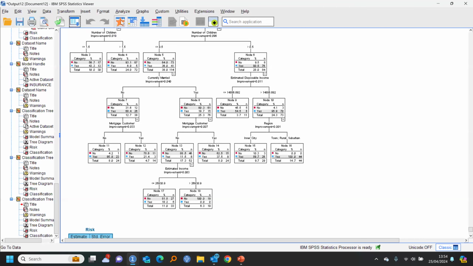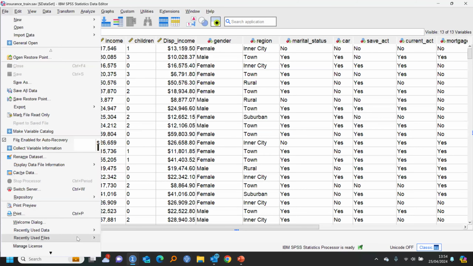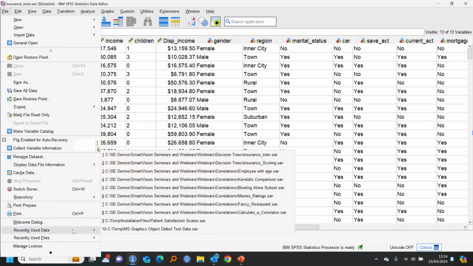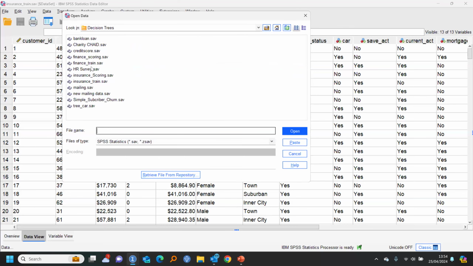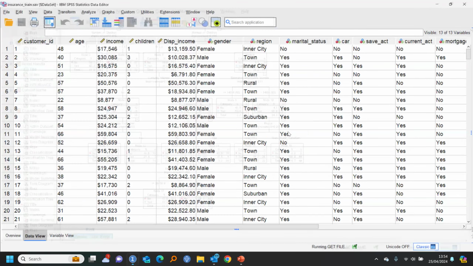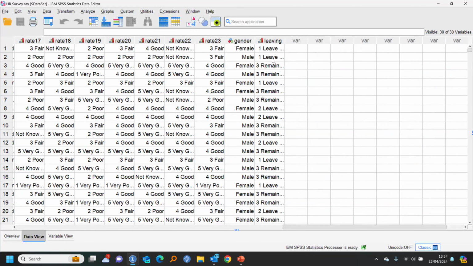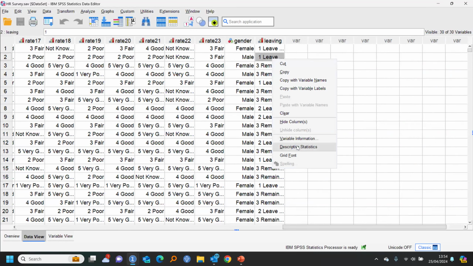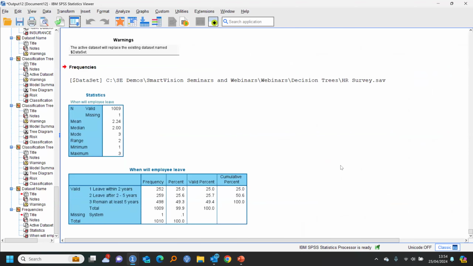Okay, what about finishing up here? What about a data set where we're not trying to predict somebody who's likely to buy a product, but rather we're kind of predicting people who have some sort of rating scale or some sort of attitudinal data associated with it? Well, I've got a little HR survey here. I can just click open that, and this time we've got a 3-category target variable. It's not a 2-category, but 3-category target variable. This is one of the reasons why it's really useful for things like surveys.